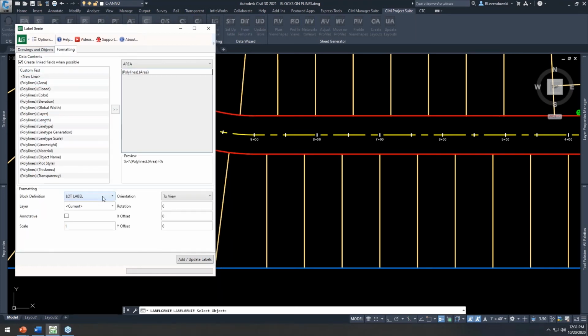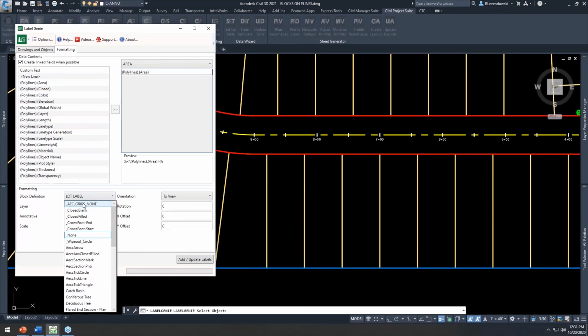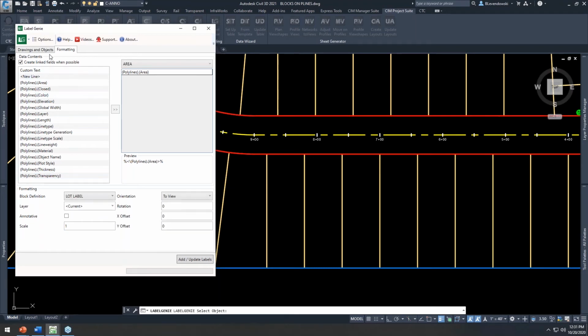And if I choose the block definition down here, so this is that one that I brought into the drawing. This is one of the new features in the formatting tab where attributed blocks, their attributes will become customizable in terms of what information you can populate and automatically write to those. And what information you write, that's based on your anchor object. So in the area attribute, I want to read the polyline area. Seems pretty straightforward. What about the type attribute? Maybe there's nothing from the polylines. I just want to put in some custom text there. The type of lot it is, okay?